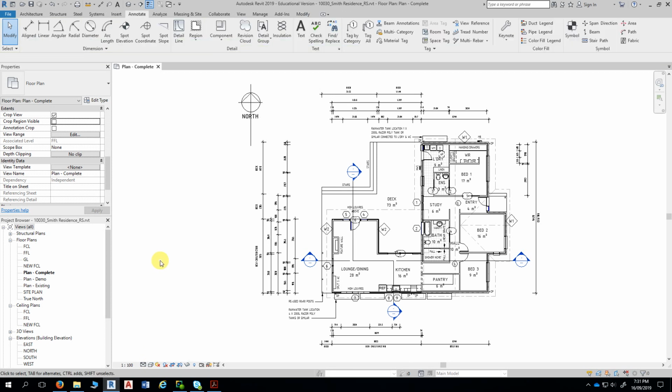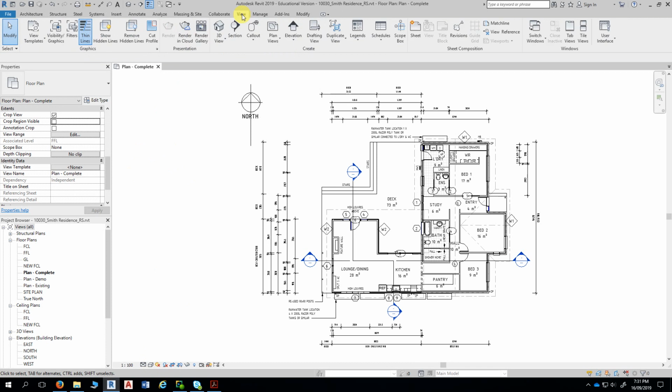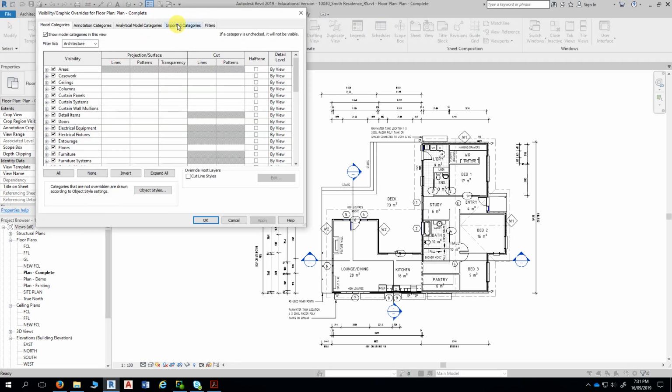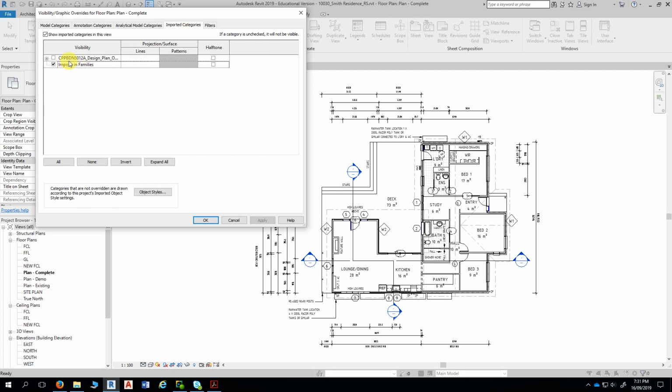Make sure that your AutoCAD plan is turned off. That's done through visibility graphics, imported categories, and the AutoCAD drawing here is actually unticked. That's important.